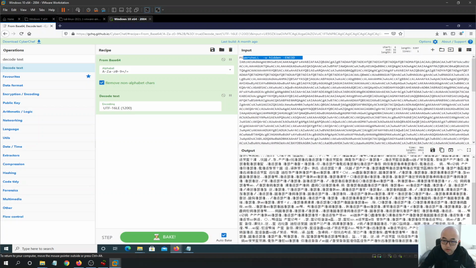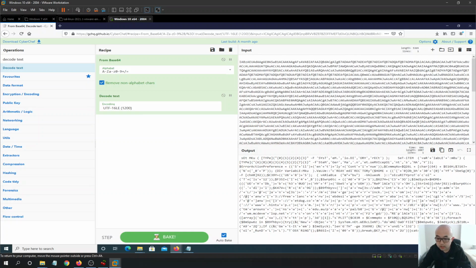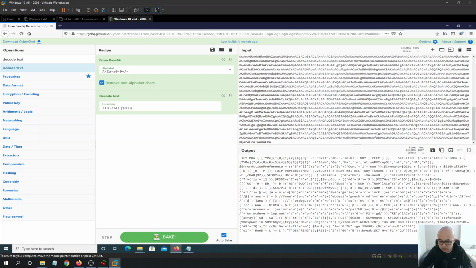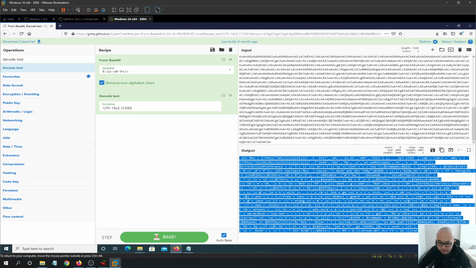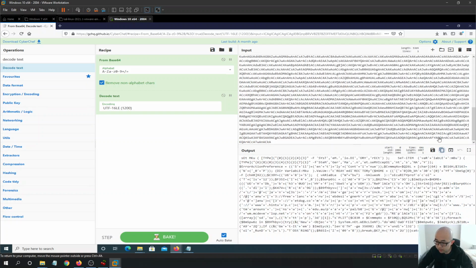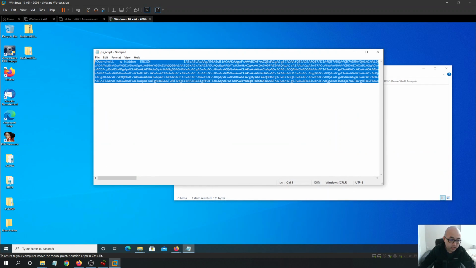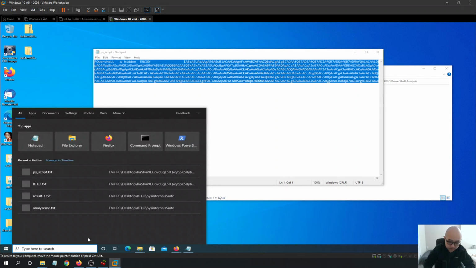It seems like it does not do the trick. Let's see. Yes, you cannot include that PowerShell command at the front, as that could cause some issues. Now we have a string here that looks familiar, but it's still not quite obvious because some obfuscation is still applied. But we've made big progress, so we can copy the raw output to our text editor and go from there.